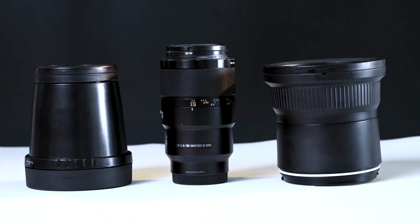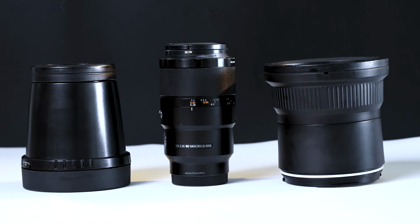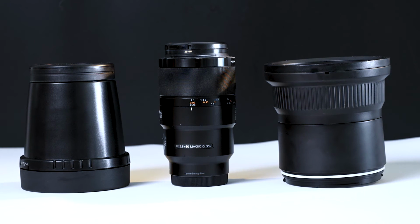In terms of size, the flat long port is slightly larger than the one with the 67mm thread, but it is very insignificant and barely makes a difference. Between the two, I would probably go for the one with the 67mm thread because I don't plan to use this port with any other lenses apart from the 90mm macro lens.